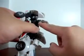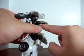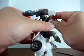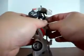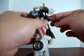And another interesting point is that the sheath or holder for the longsword in vehicle form can actually unfold in robot form. So it has a little articulated arm that you can use to angle the sword while it's sheathed on the back of the toy. So that, for example, if you wanted to move it out of the way of the legs, just angle it differently to make it go in a different direction. So that's a really nice touch there, in my opinion.